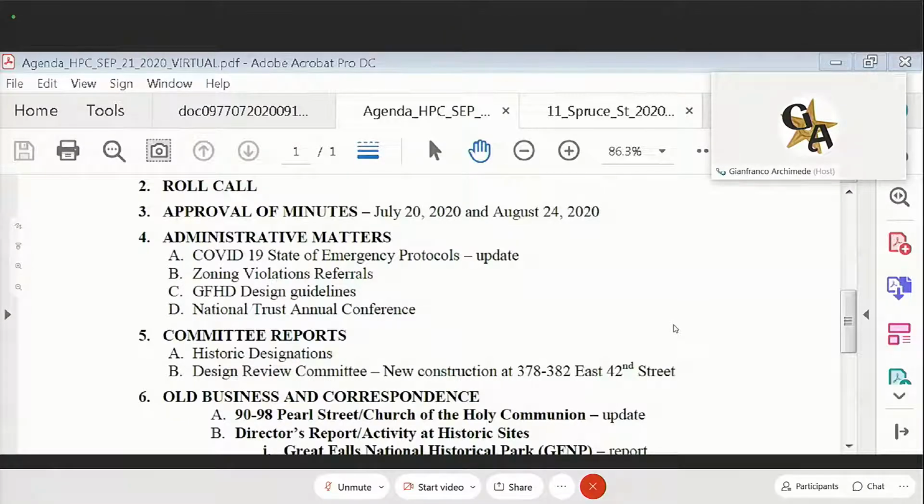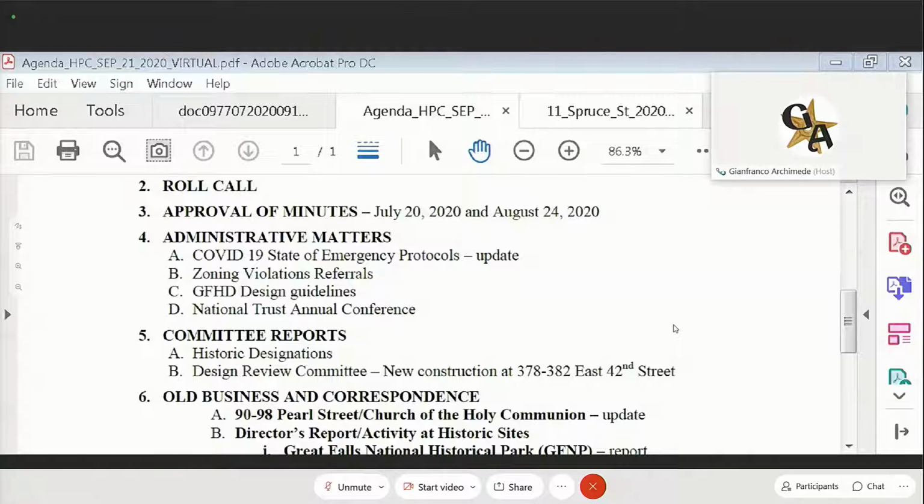The Great Falls guidelines have remained the same since 1996, the first time that they were actually done, and they are very antiquated. So much has changed since that time with regard to the national park being established, and also the new redevelopment plan that's in place.